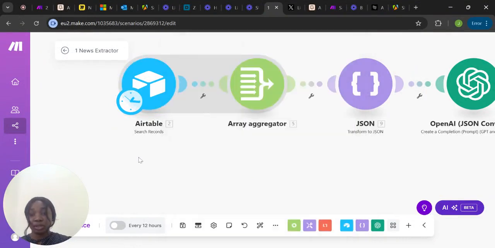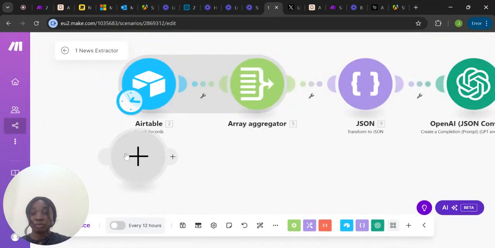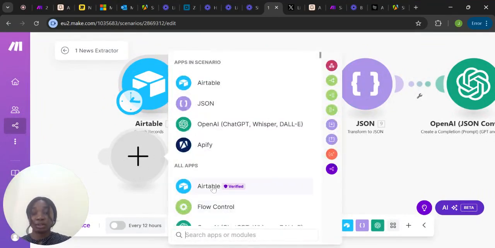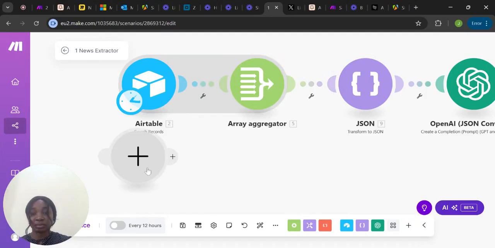First off, we had to go to Airtable. We created this application. You have to right click, add a module, then search Airtable, then search records, and that's how we came about this. I'm going to be deleting this. So this was our trigger for this scenario.